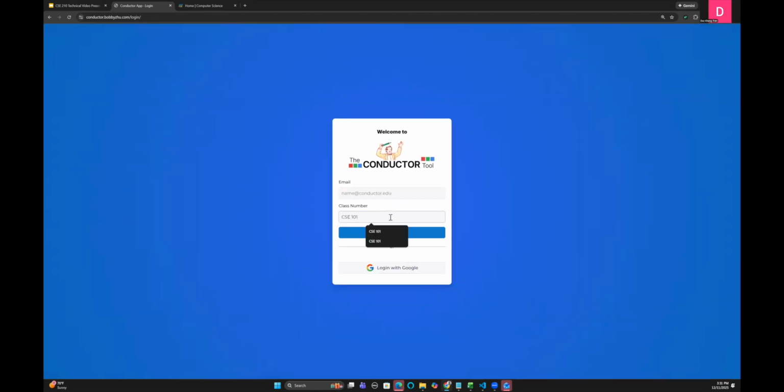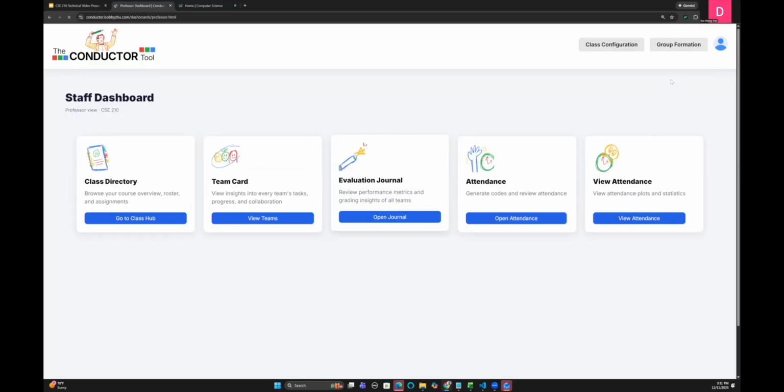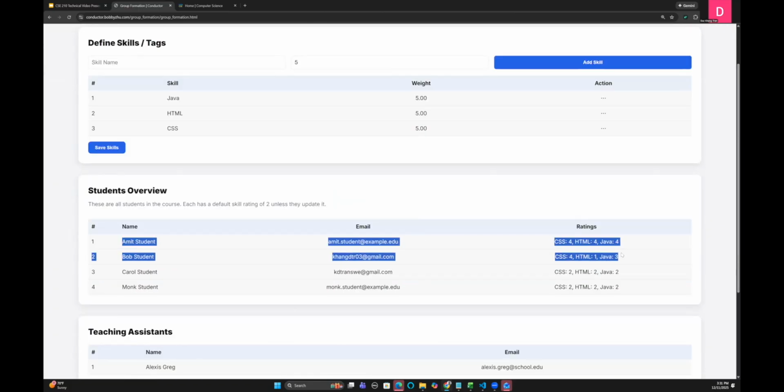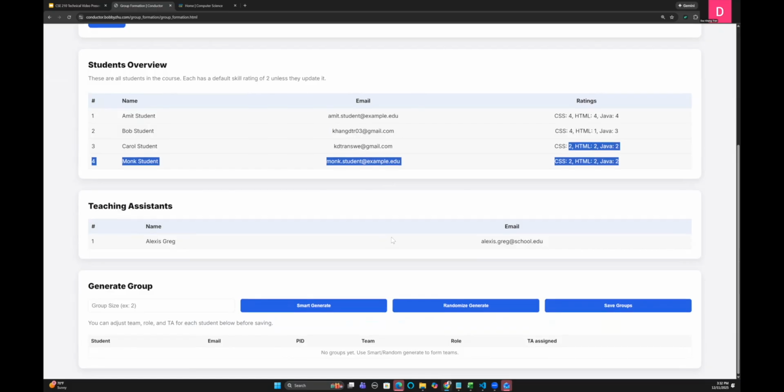We can go back to the instructor page to see the updated skill input by these two students. The other student we can set at a default score. That would be good. You will see that I modified these two students, and the scores have been modified to 444 and 1413 instead of the default 2 already. Cool. So in order to create groups, we have two different methods.